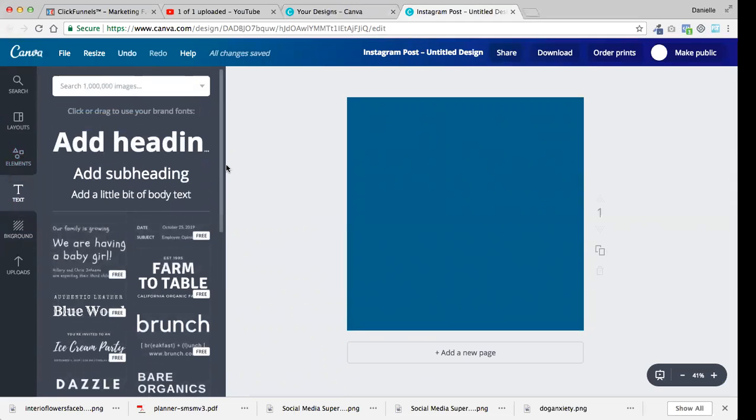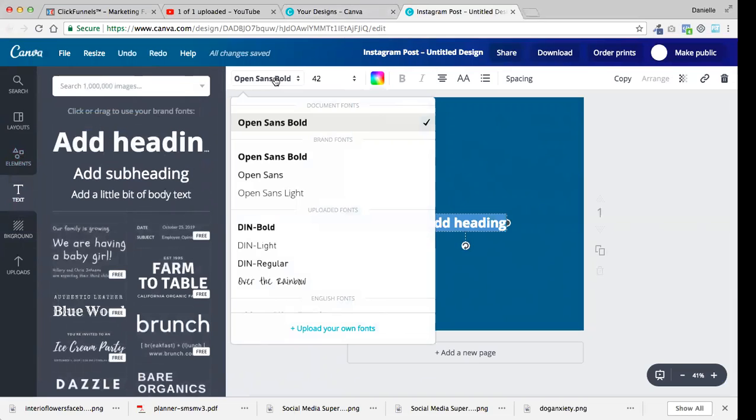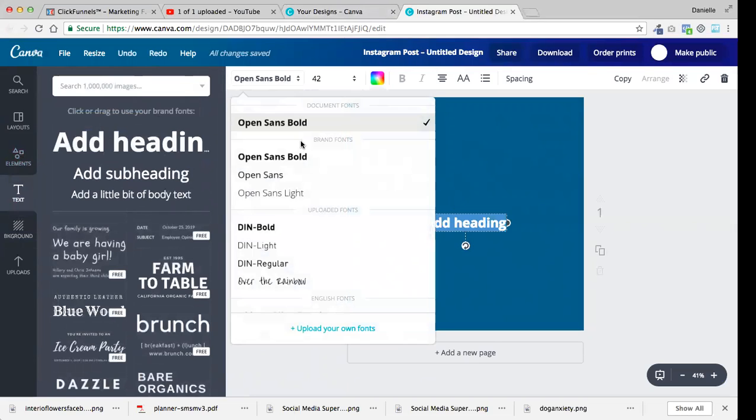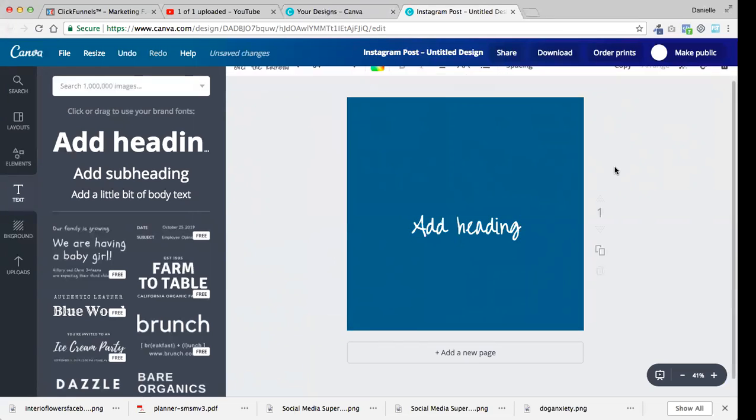Straight away, these are my brand fonts here, guys. So I just literally select it. I have more than a couple of brand fonts. If I click where the text is here, you can see these are my brand fonts and these are my uploaded fonts. So I could change it to my preferred text and then we know for sure that that is actually my brand font.